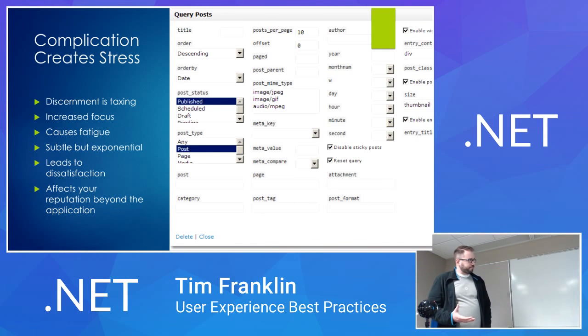It also makes people increase their focus, so they have to spend a lot more time figuring out, okay, what is this? Why are they asking about this? I don't understand this, etc. And so it can wear people out overall, especially if their job all day long is to use your software, which I've been in that situation a couple different times. They use your software to accomplish their job, and more than one person too. It could be a whole team of people.